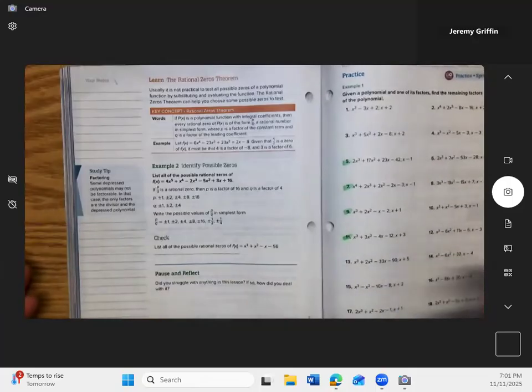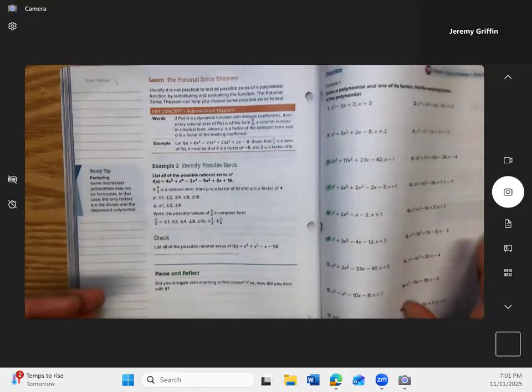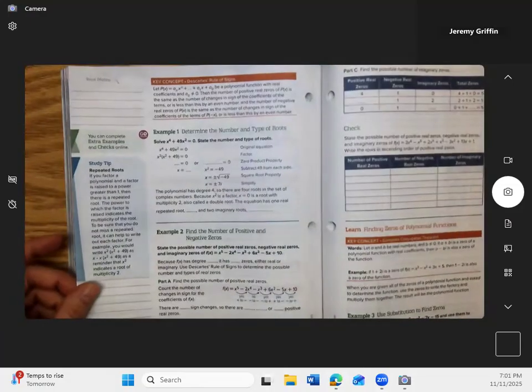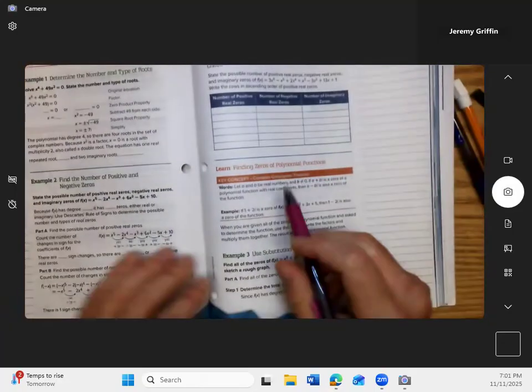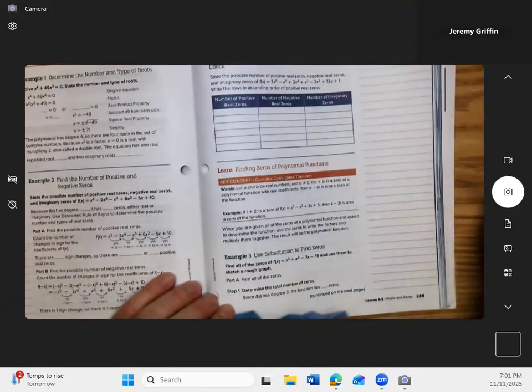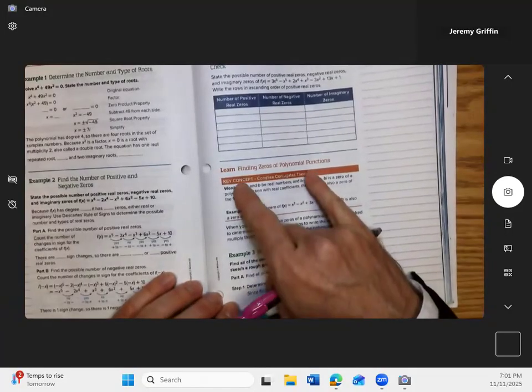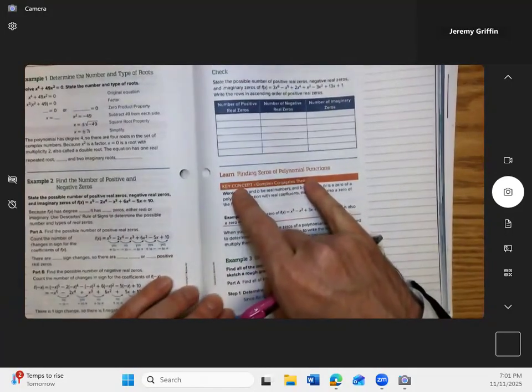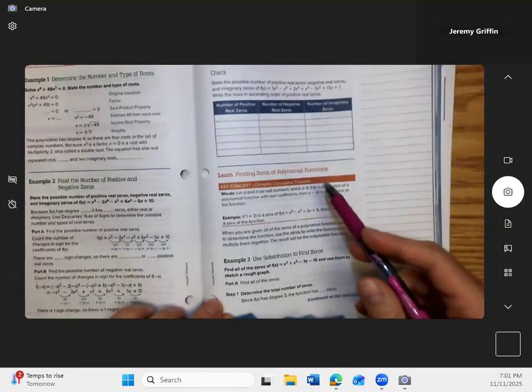Now, they won't all be zeros, but there very well could be some in that list, and that would be a good place to start looking. Okay, so kind of reminds me of that. All right, so back here, finding zeros of polynomial functions. Yeah, I mean, that's kind of the point, what we're building up to, right? Where are these zeros for these polynomial functions?